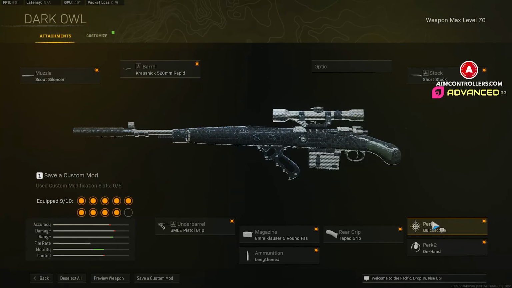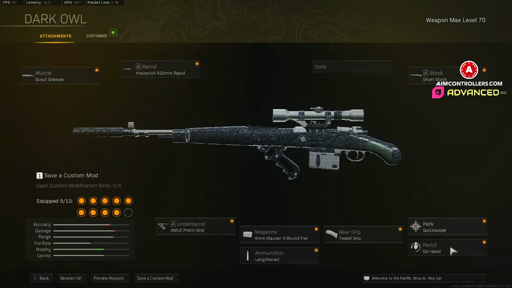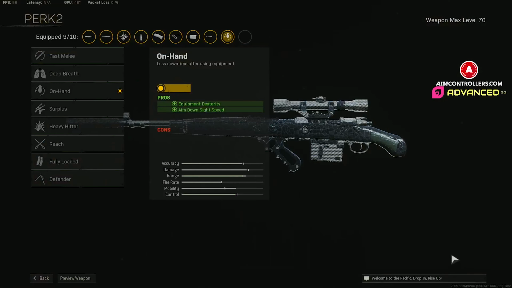Going back here, we're running the perk Quick Scope. There's quite a few in here that would probably be beneficial. Definitely think this one is the best with the accuracy immediately after aiming down sights. Hands down, a very good perk. And that perk two, I'm actually rocking On Hand because this does boost the aim down sight speed again.